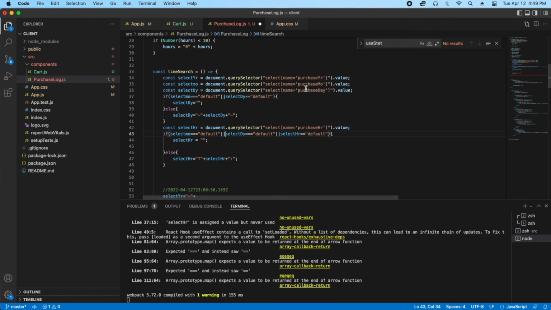Looks like select month is missing a capital M, but you can see how this is working out.